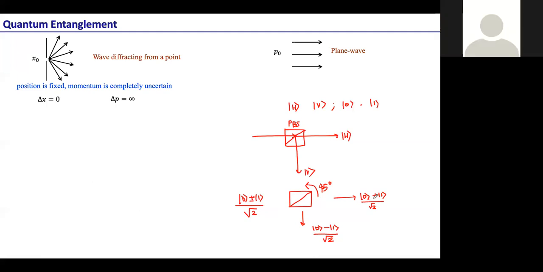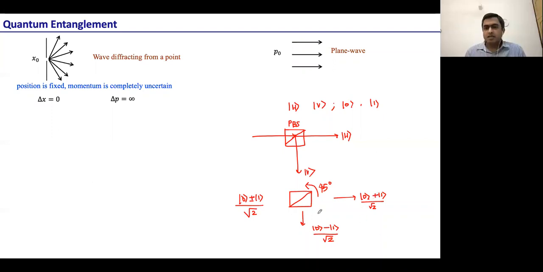Sir, I wanted to ask something. Suppose we have a beam of light in the state (1/2)|0> + (√3/2)|1>. When you pass it through the normal standard basis, 0 and 1, will we get that probability thing? Will the intensity of horizontal be 1/4 and the other one 3/4? Will it be like that?